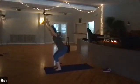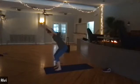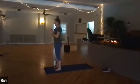Tuck the belly button toward the spine. You look down at your feet, make sure you can still see your toes in front of your knees. So we sit back in this pose. It's challenging. On your exhalation, we'll press the air away, float hands to heart center, thumbs tap the sternum. Stand tall, rock your weight a little side to side.